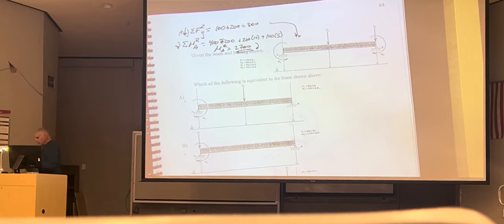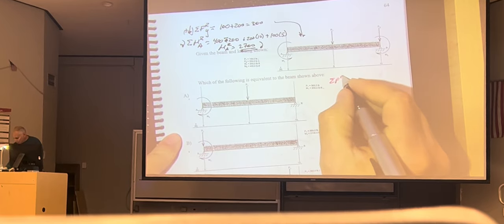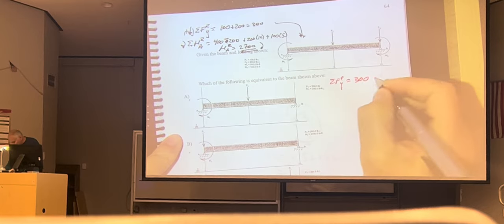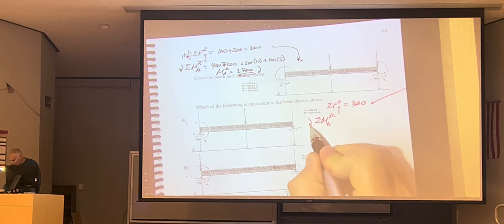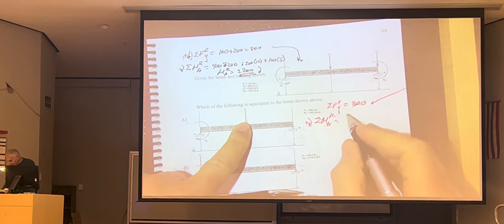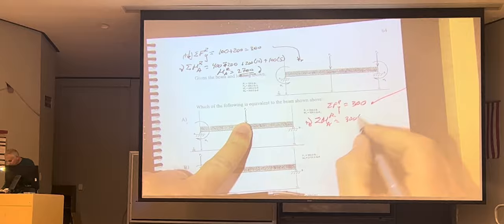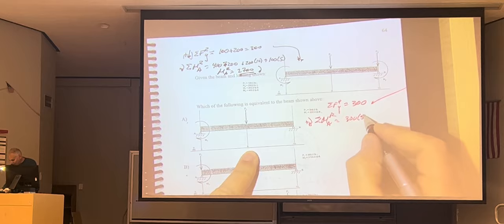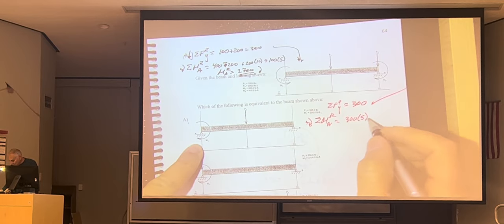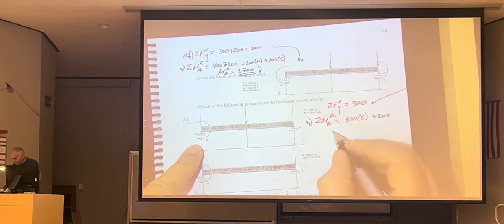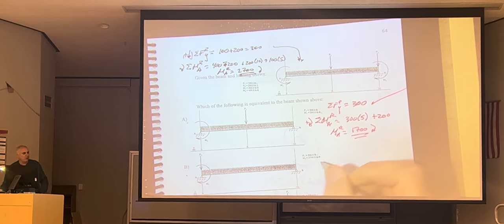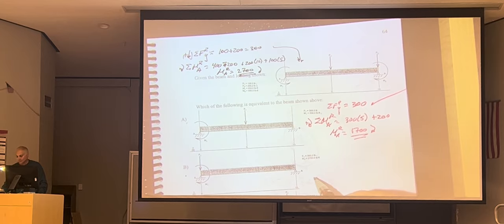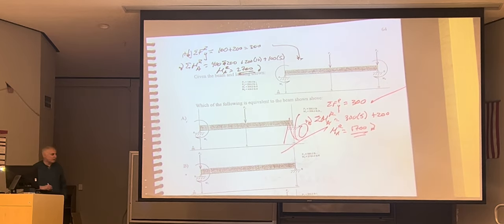First one. Sum of forces resultant Y is 300. Check. What's the sum of moments about A resultant? Clockwise positive. That's going to be this P1, which is 300 times its distance of 5. And this moment, which I know is 200, I just tack it on. This moment A resultant is 1700 clockwise. Is that equivalent to the original beam? Nope. That's a big negatory.